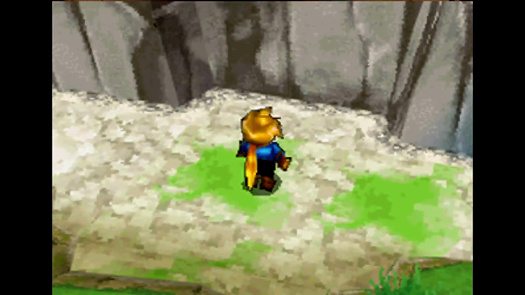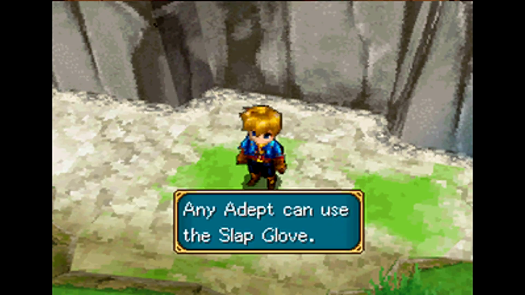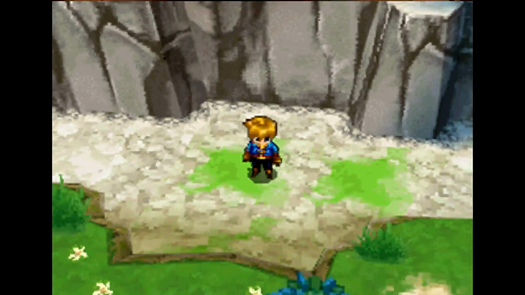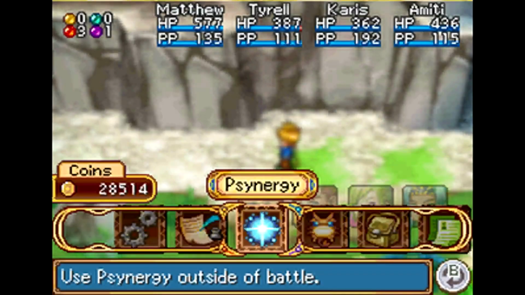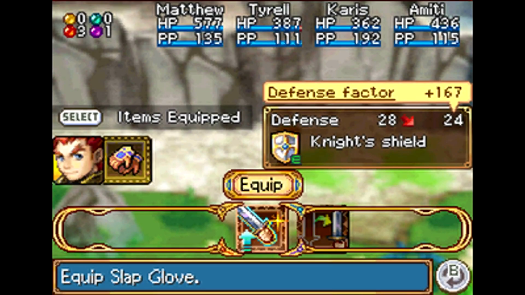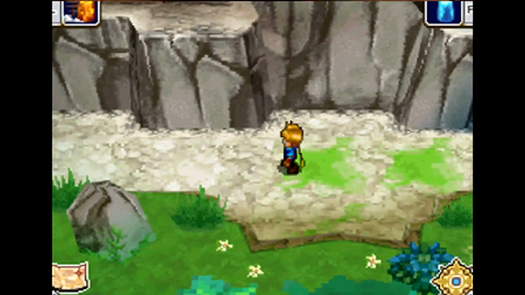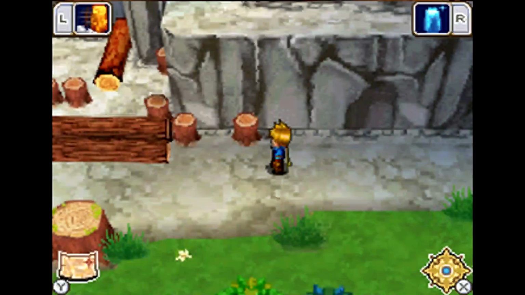And with that, we get the slap gloves from Roy Kiao and Haozan. So any adept can use the slap glove. Okay, so that's pretty much that in a nutshell. We can equip the slap glove. I'm gonna go ahead and give that to Karis. There we go. But for right now, that's what we have.